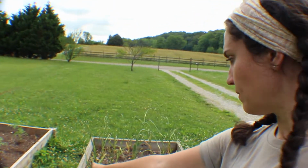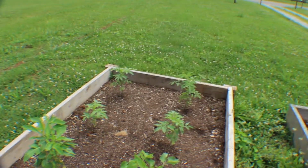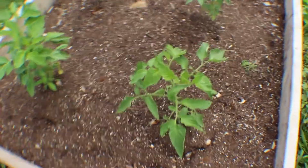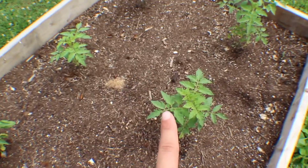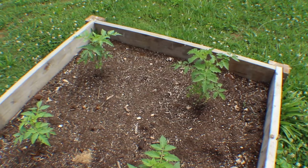Okay, so a little further into our front yard, we have these 2 garden beds, and another one is full of garlic, and then this one is tomatoes, because I had a lot of tomato starts, more than I could fit in the garden, so I went ahead and put as many as I could in here, and they're thriving here too. I had tomatoes here last year and they did really well, so I think this is a really good spot for the tomatoes. I have a couple more of the chocolate stripe variety here, and I believe the ones in the middle are cherry, and the ones on this end are hillbilly, if I remember right.